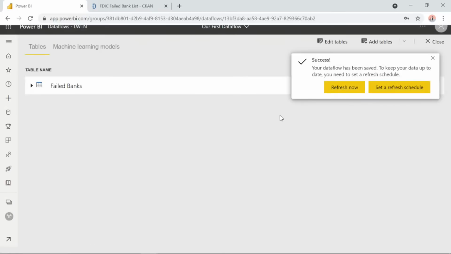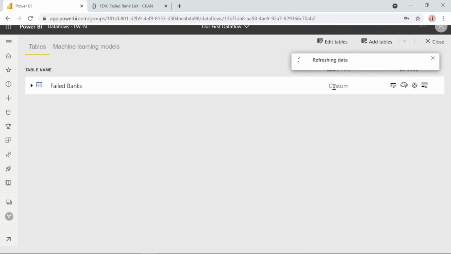And we see right away it's asking, do we want to refresh now? You can, of course, do manual refreshes. This does not require a data gateway. So I can just let that happen in the background because we're going to want to see this data when we consume it. But now if we go and revisit the UI, right?